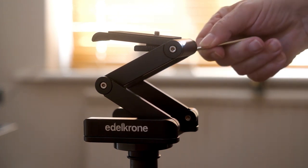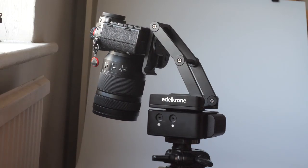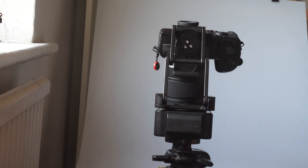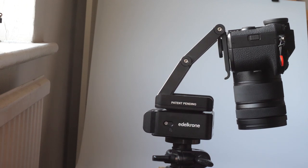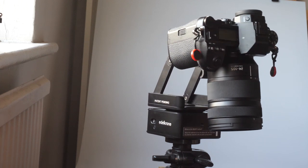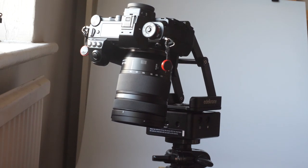It will take a load of up to 5.5 pounds, or 2.5 kilos. The S1 with standard zoom seen here comes in at about 1.8 kilos or 4 pounds. For reference, my G9 with the Olympus 40-150mm f2.8 weighs in at about 1.7 kilos or 3.75 pounds. The biggest Micro Four Thirds cameras with heavy lenses therefore present no problems.